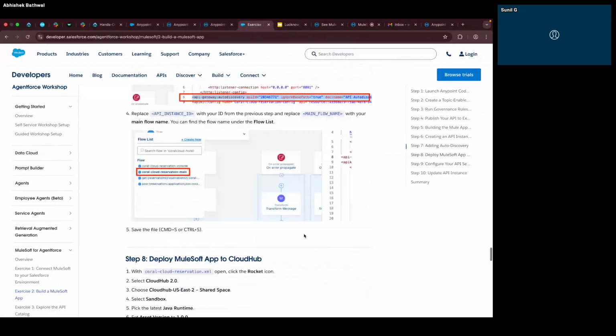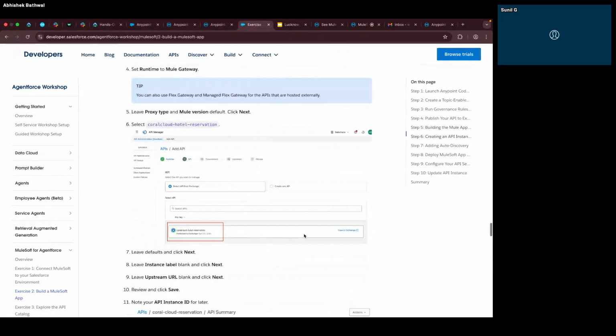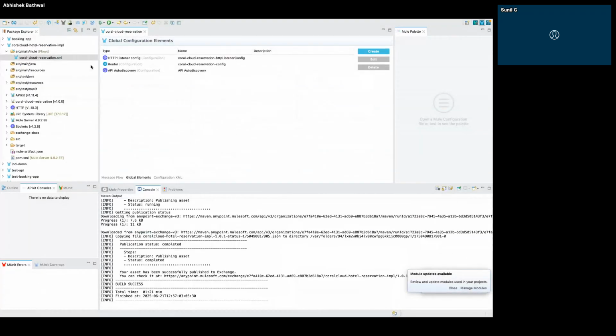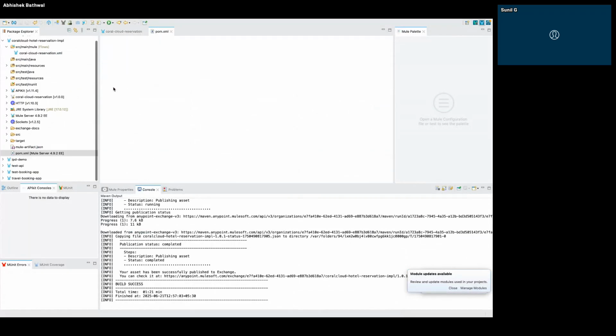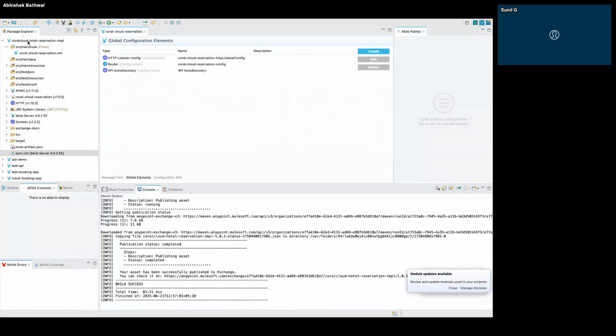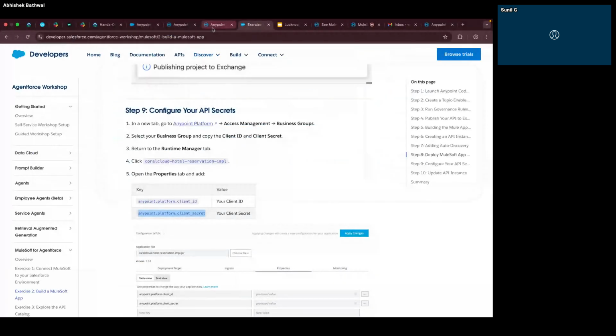Did all of you add your auto discovery? Anyone missed that? If you missed it, no worries. You can still add it. Just update your POM version over here. Make it 1.0.1. Save your POM and then we will redeploy it. Let's see if this one gets deployed.